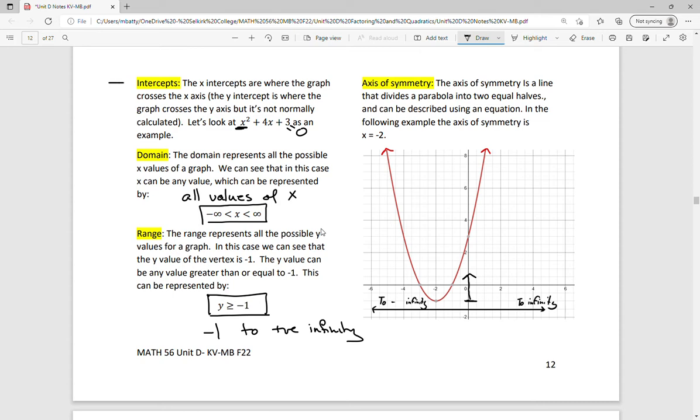The intercepts, if I circle back to that one, are where the graph touches the x-axis. You could technically do the y-axis, but it's not normally calculated. Honestly, you can probably ignore that one entirely. So the x-intercepts here: x would equal -1 or x would equal -3. That's the kind of solutions that we were finding. I might have mentioned that in an earlier section. That's where the graph is going to touch the x-axis. And these could be found by factoring or the quadratic equation.